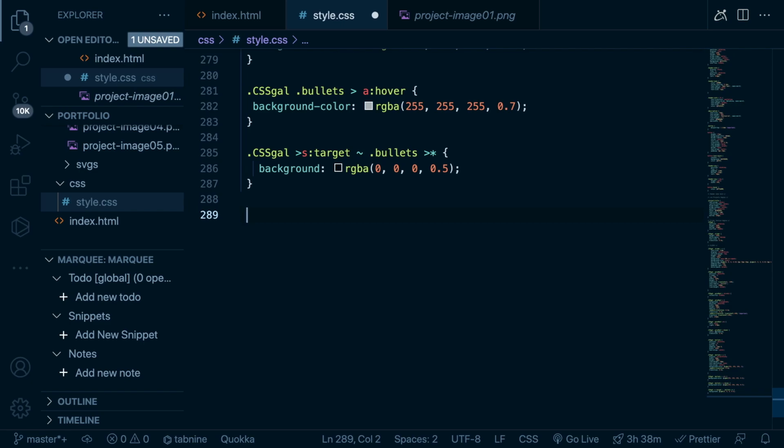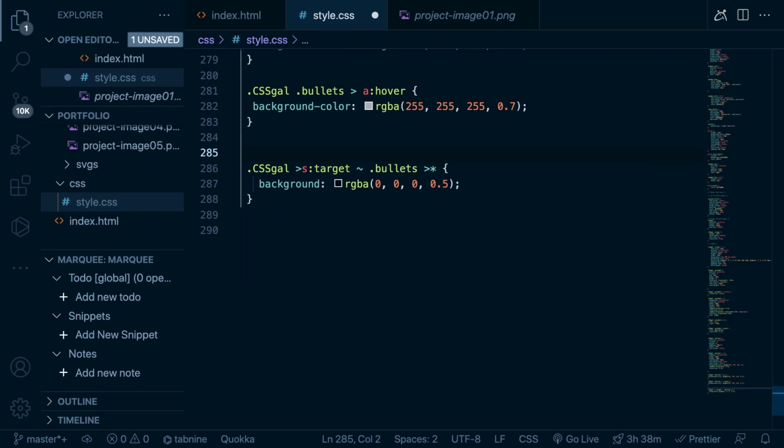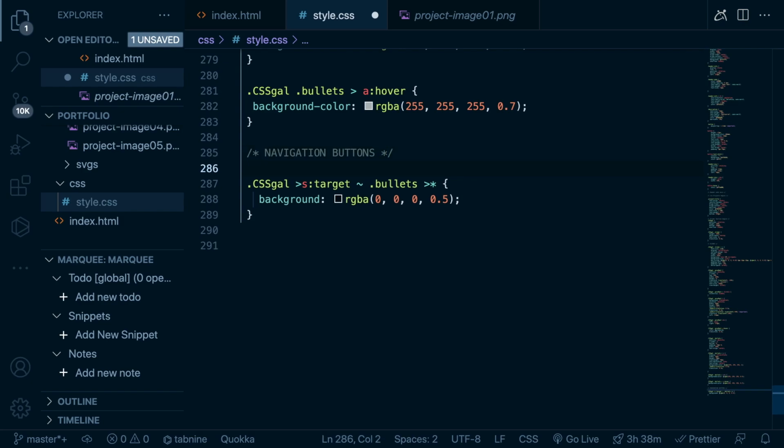So now I want to target the active. What I will just do is write navigation. Let me capitalize this. Navigation buttons. The first one is for all of it.